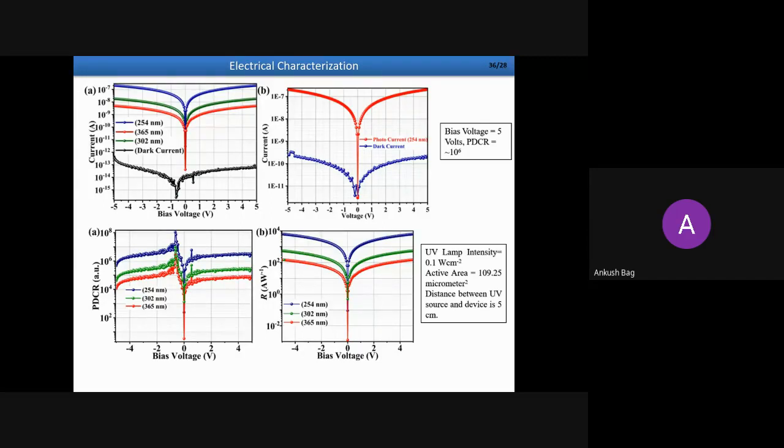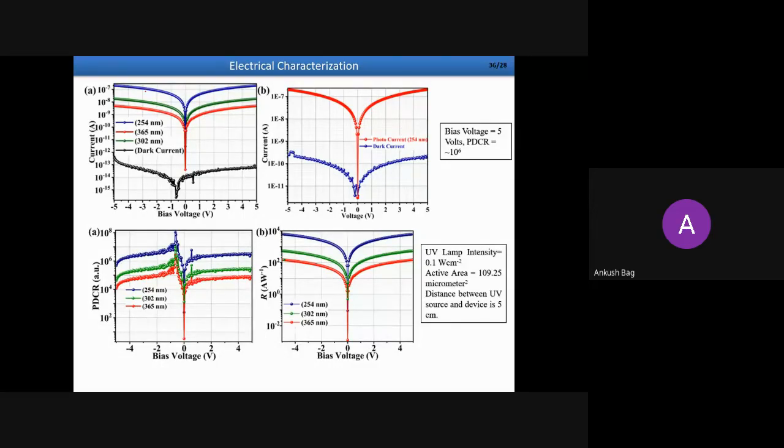So that means the incorporation of this P copper oxide layer, or this PN junction, is really working. And see this again in terms of photocurrent, we are not compromising. Without this P-type copper oxide, we have a current of the order of 10 to the power 7. After this P copper oxide incorporation, or NP junction incorporation, we also have this 10 to the power 7 order of photocurrent.